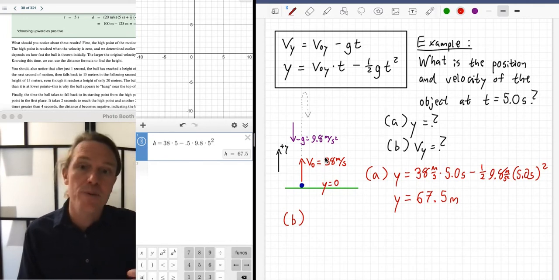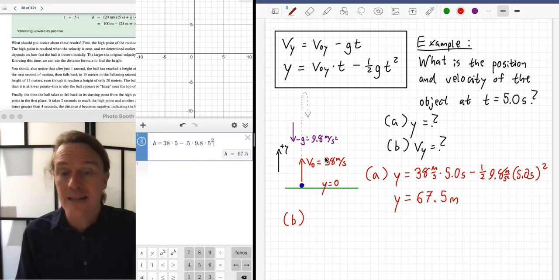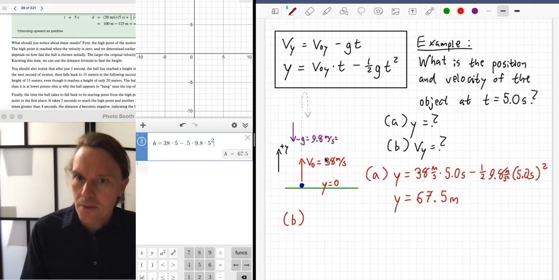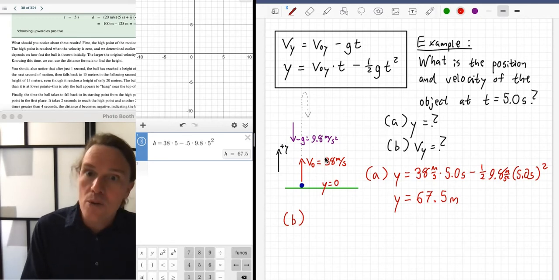If 5 seconds actually represents the point where it's already heading back down, then we should expect our velocity to be negative. So which should we expect then? Do you have an idea for it? Okay. Well, solve for it if you haven't already, and see what sign you get, and then ask yourself if it makes sense. Okay? All right.